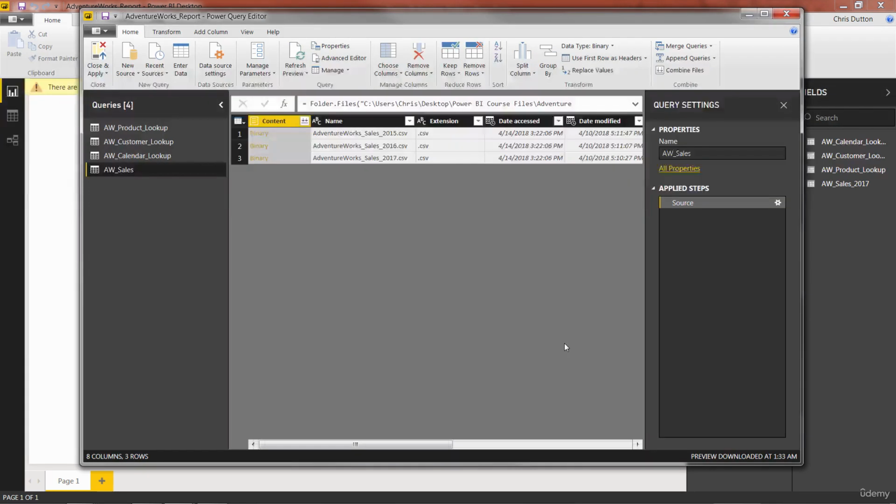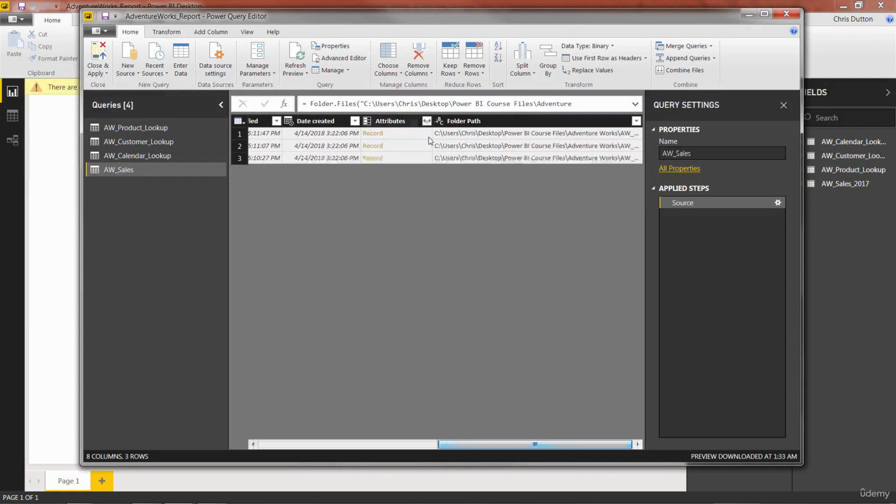So there we go. When I press edit, it lands me here in the query editor. And I see the view that I got in the preview. Not looking at actual data points, but attributes about the files that exist in the folder that I've linked to. So the key here is to look at this first column. This is kind of similar to columns when we merged tables, where we had to take one extra step to actually sort out the column itself. Same idea here. We have to take one extra step to break out the actual content when these CSV files are located there. And to do that, we'll just press combine right here in the content column.